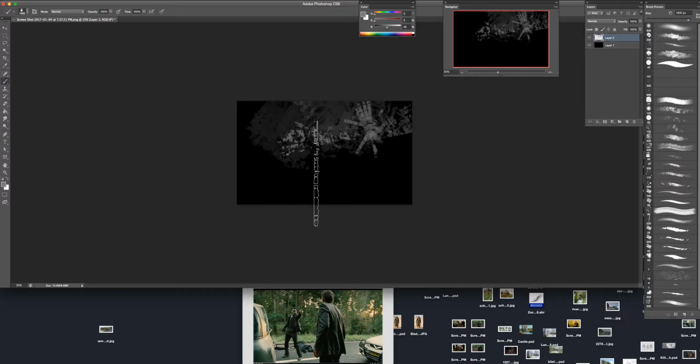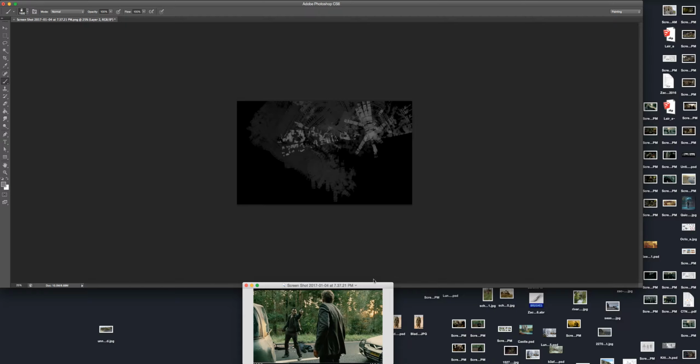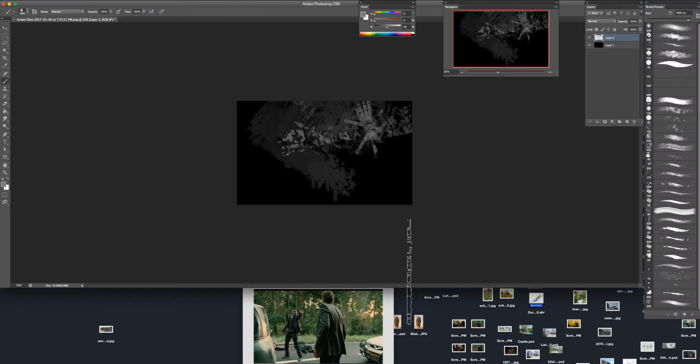One is it gives a lot of texture and color variation. So when you're painting like a scene, I took the screenshot from Children of Men, a movie I've been watching, just kind of studying the cinematography in it.